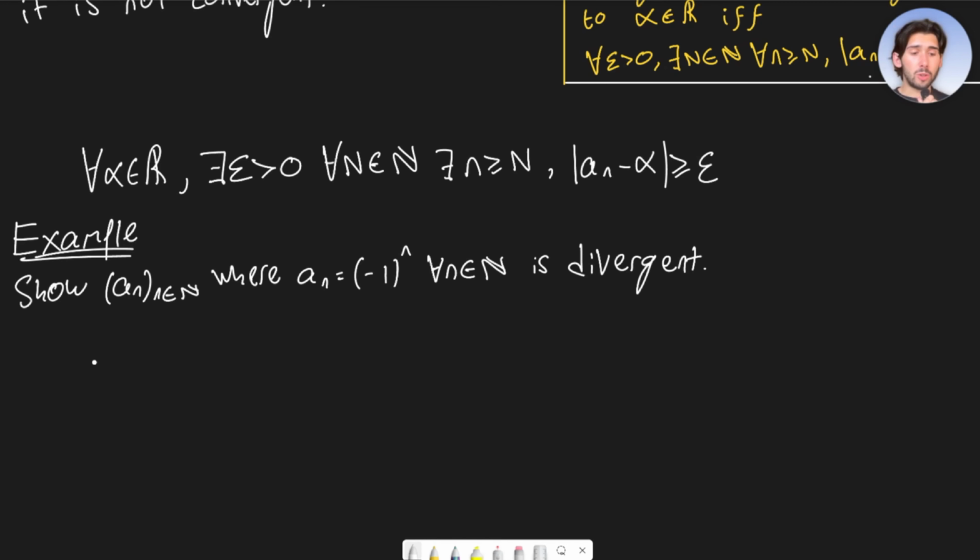What we're going to do, and this is a strategy that is used a lot, is a proof by contradiction. If I am able to assume that this sequence is convergent, then I can use all of the theorems, all of the results that I know about convergent sequences, which by this point is quite a lot.